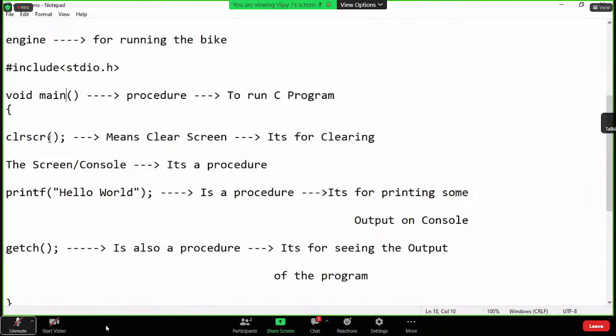Main is a procedure, so use parentheses. The same thing is applicable for clrscr and getch. Then how about printf? In the case of printf also, we are using parentheses, but we want to display some information, so we are taking Hello World.